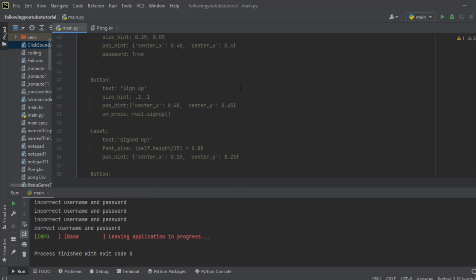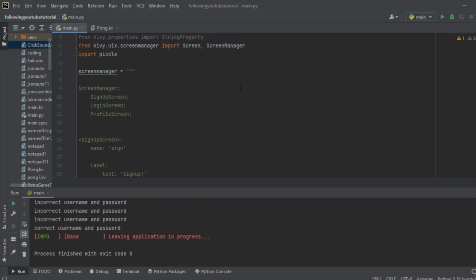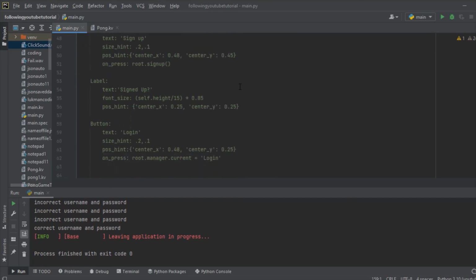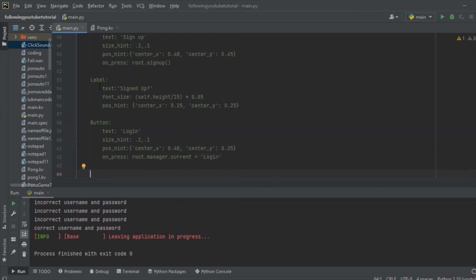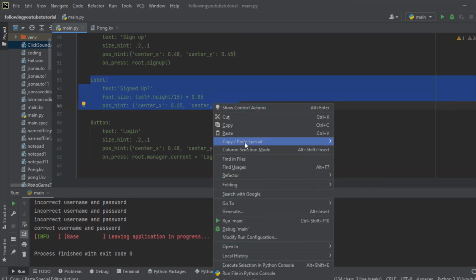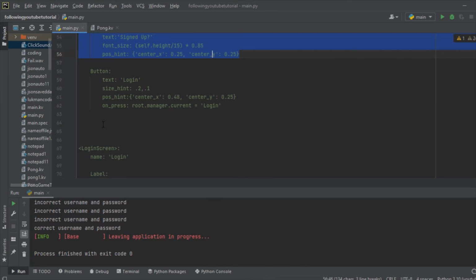For both the sign up screen and the login screen, we are going to come over here and create a new label right over here. We are going to copy this and paste it right over here.